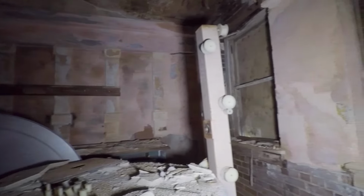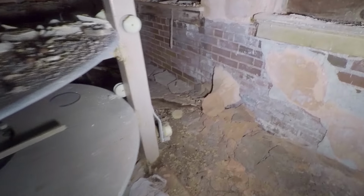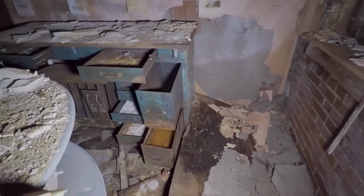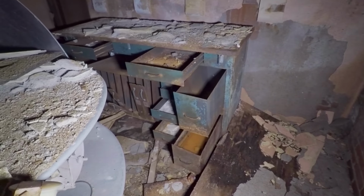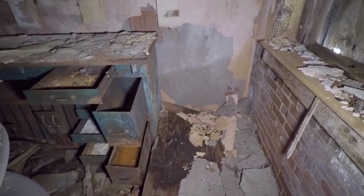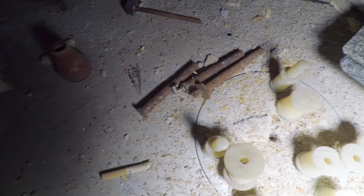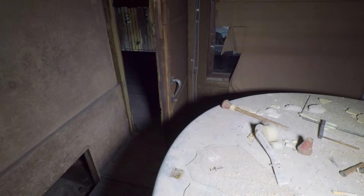That kind of table there. Maybe that's where they set out their film. And there's those kind of spool things sitting along that post. Maybe somebody knows. See a bracket there with a couple white plastic things on that table that look like film would have been rolled across those.